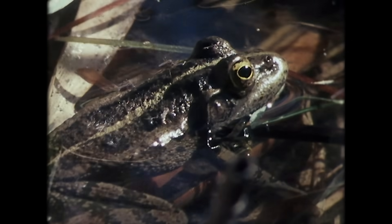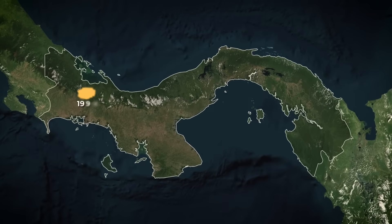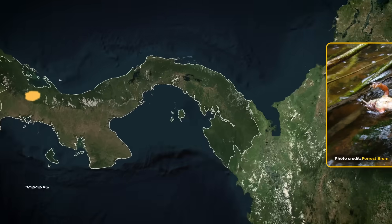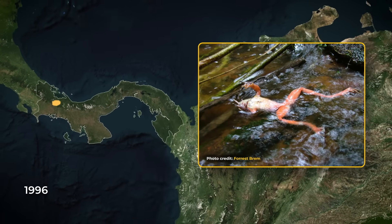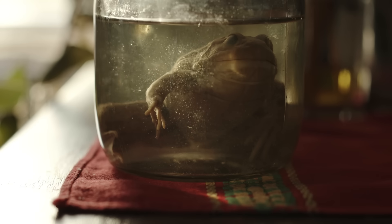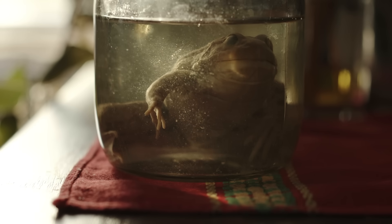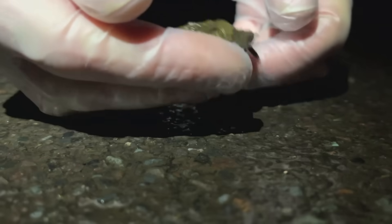But scientists were still not sure what the pathogen was and why it was devastating this local population of frogs. Then in 1996, herpetologists in Panama, an entire world away, noticed something shocking: streams full of dead and dying frogs in the upland rainforest. Just like in Australia, many species were affected and there was no evidence of environmental causes. Could this be the same pathogen? The scientists in Panama and Australia sent their dead frogs off to be studied together. Among many possibilities, researchers believed a fungal infection could be the culprit.